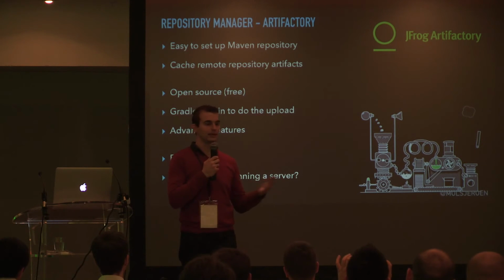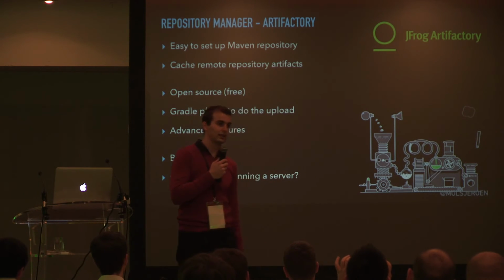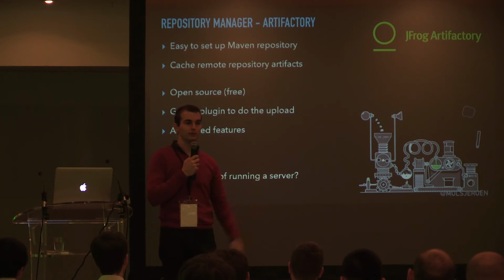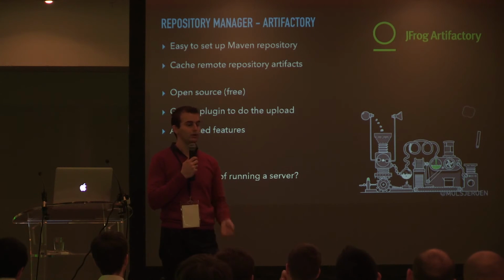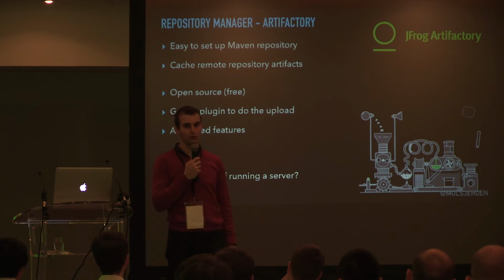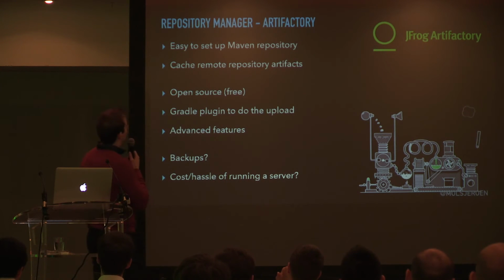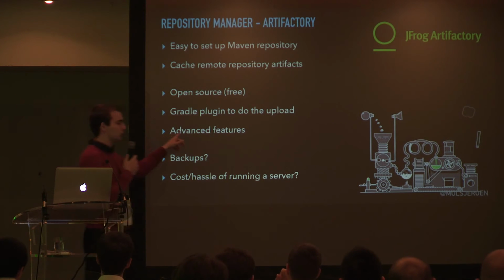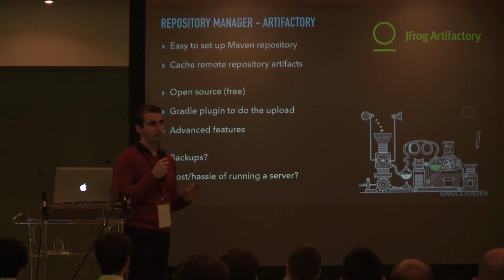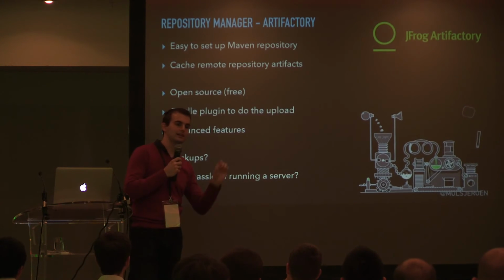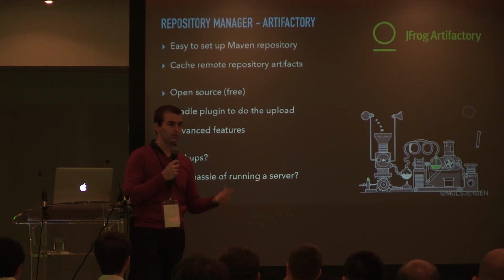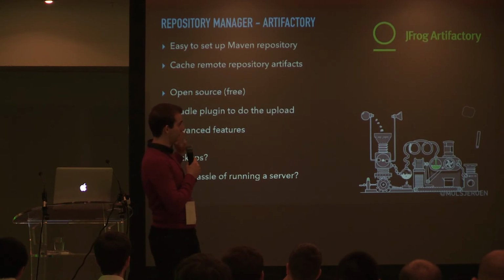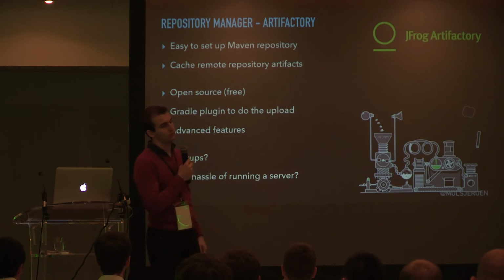So by that you could save bandwidth, which could especially be interesting if you have a build server which always does a clean before it builds. So then you don't have the overhead of having to go and download the artifacts all over again every time. They also provide a Gradle plugin to do the uploads, and they have some really cool advanced features where you can have very granular user access to define that this user is able to access this repository. You can create snapshot releases, you can create normal releases, so it's very feature rich and it's free to use, so it's quite nice.